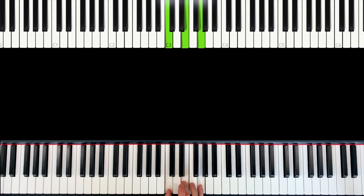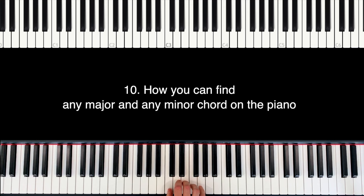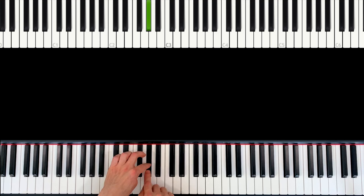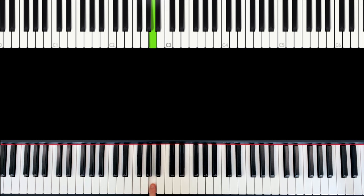Okay, now that you know how to play a C chord, I want to show you how you can play every chord on the piano, every major and every minor chord. And this is the first time where the half tone steps, the semitone steps, come back into the game, because we can choose any key on the piano. So let's say we take the A, three notes, the middle one, go to the right. And now we want to play an A major chord, because from each note, we have a major chord and a minor chord. And the main difference is the sound of the chord. Yeah. So let's start with a major chord.